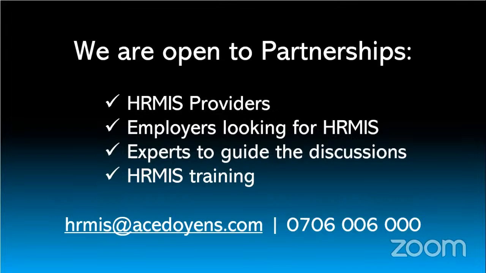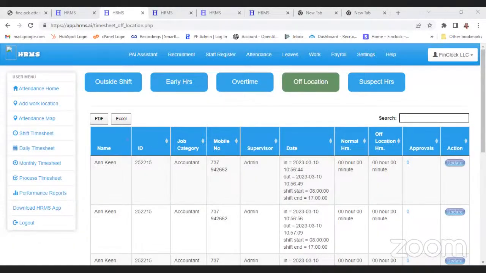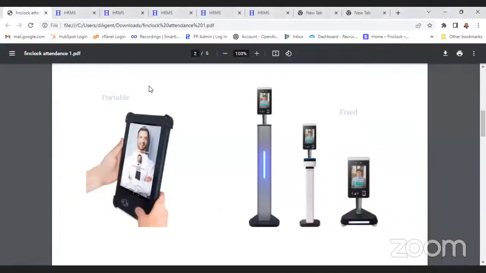Let me just say this. To answer the question of what happens if someone doesn't have a smartphone, that's why we designed this biometric device. It's like a tablet, but it has a place where someone can clock in using their fingerprint. It is portable and given to the supervisor. Say you have employees in a building somewhere very far. You give this device to them, and the employees can clock in and clock out using it. It's a portable biometric device. That's how we have answered that question. Thank you.